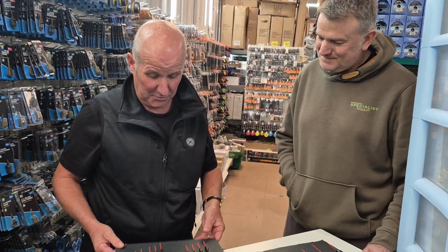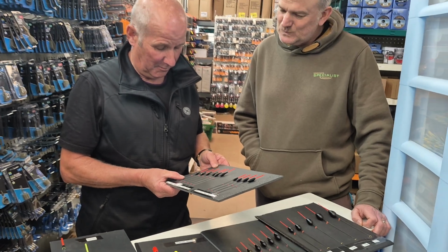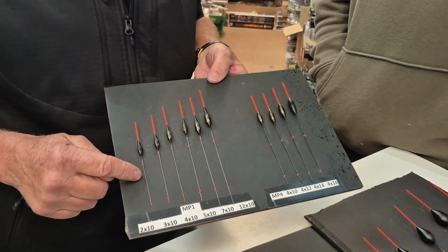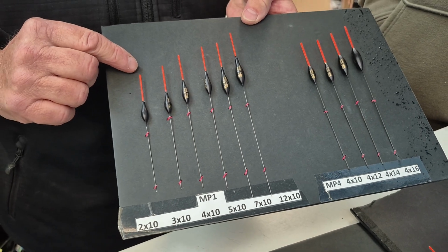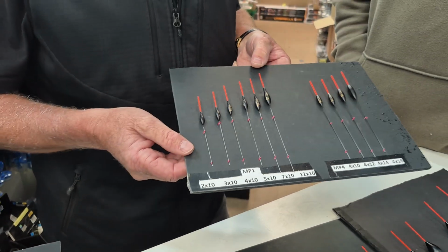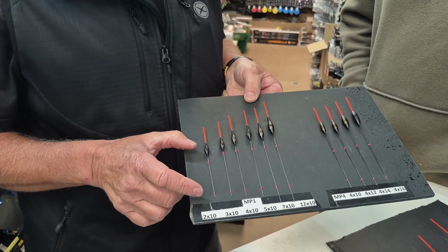Well, I've called in to do my annual top-up for one of my floats, and I just want to run through really. I mean, we're in the fens here, and you sell probably more floats than anyone. Yeah. And one of the most popular range of floats, my pattern, is the MP1 that comes in 6 sizes: 210, 310, 410, 510, 710, and there is a 1210, slightly bigger one. But these floats are ideal for fishing natural venues.